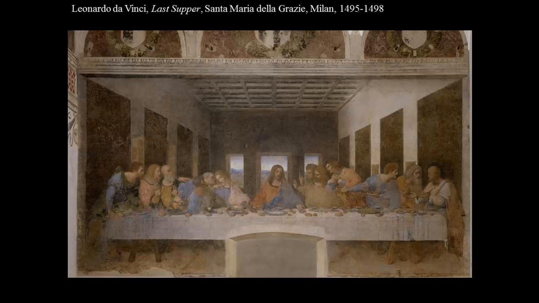So the composition is ordered with clarity in mind. Leonardo uses perfect one-point perspective, which you can see through the tops of these tapestries hanging on the wall, as well as the coffered ceiling. Everything converges at the point of the top of Christ's head. He's almost haloed by these open windows looking out into a landscape. Then you even have the apostles in a very harmonious disposition, even though they're quite unsettled if you start to think about it. Leonardo puts them in 4 groups of 3, so you can see them distinctly here, here, here, and here. Each is reacting in his own way.